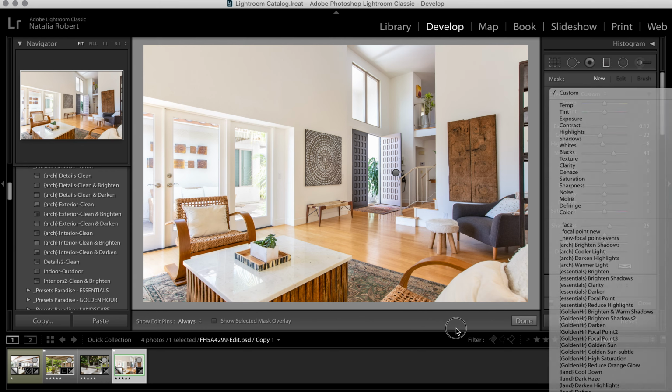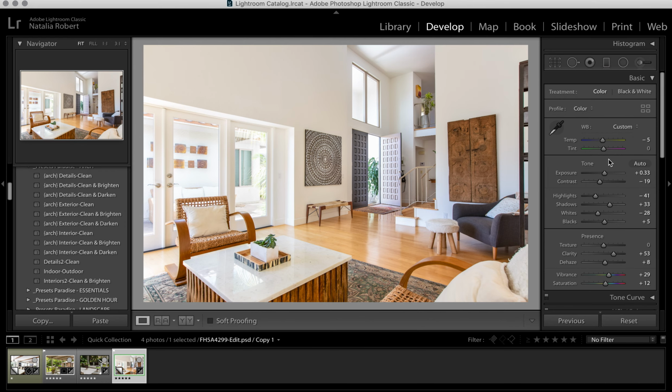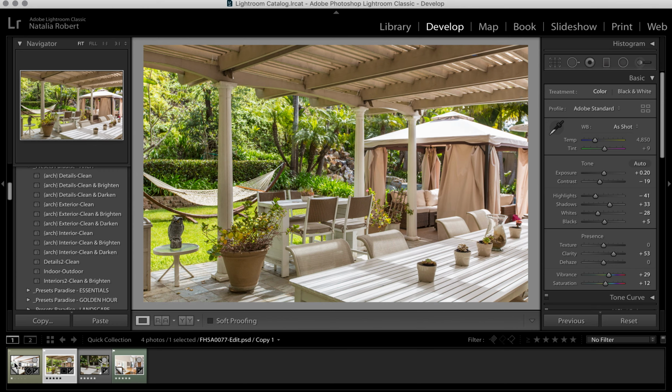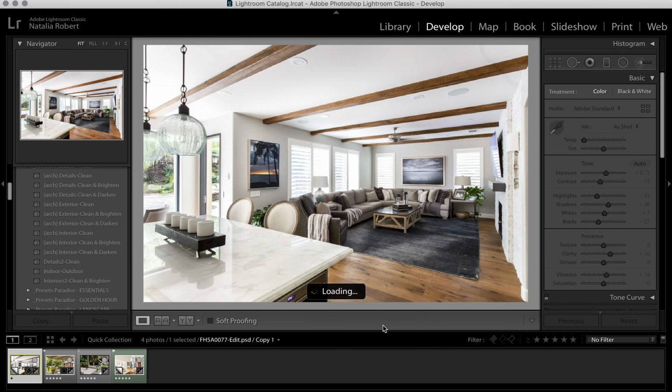And then I slightly adjusted the light temperature and dehaze overall. And that's it. So in the time of this video, I've edited 3 photos, and they would be absolutely presentable to clients. And it's been using almost exclusively presets and brushes.